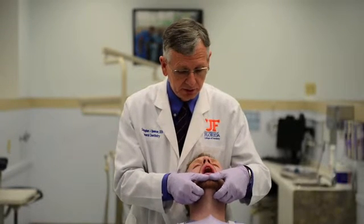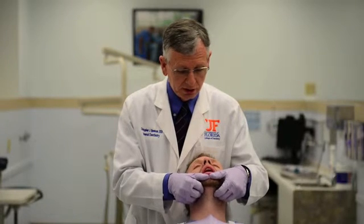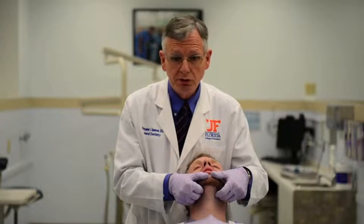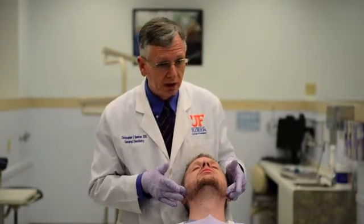Go ahead and open just a little bit. A little bit now. Close just a little bit and let your jaw just relax. As I can feel Eric's mandible rotating in a very concentric and repeatable arc, what I'm going to do now is just lift again with the 4 kilograms of pressure vertically at the angle of the mandible. When I did that, Eric, were both sides the same?